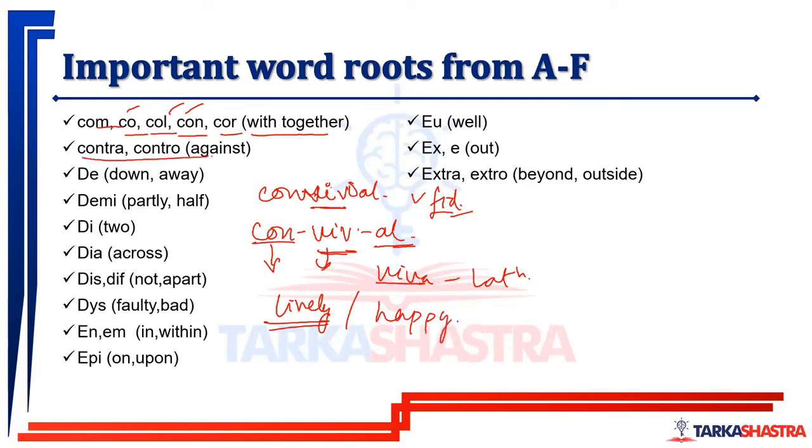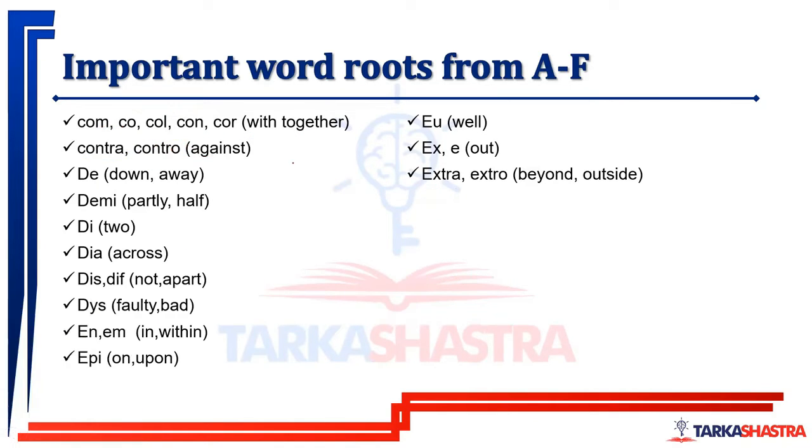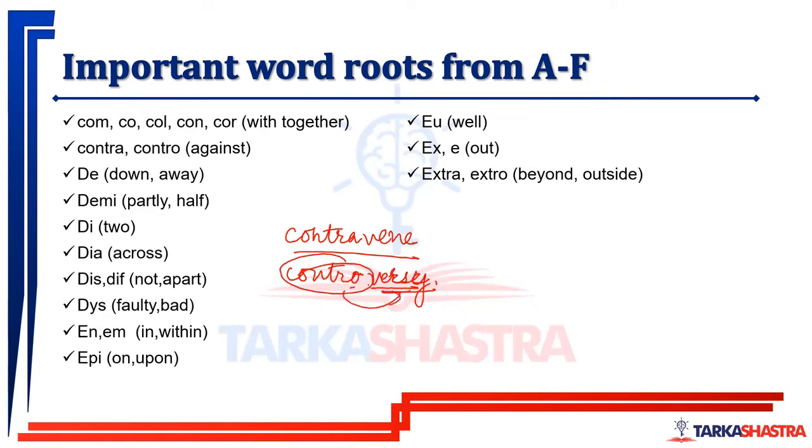Next, let's take a look at contra. Contra means against. Okay, contra or contro means against. So contravene, to interfere against something, or to conflict with. Controversy. Verse is what? Verse is whatever is being said, right? So in terms of controversy, you can say that verse is whatever narrative has been built, and controversy means something that goes against the narrative. That is why people are interested in it, because whatever is the narrative, controversy goes against it. That is why it makes news.